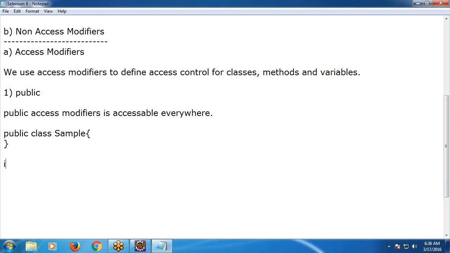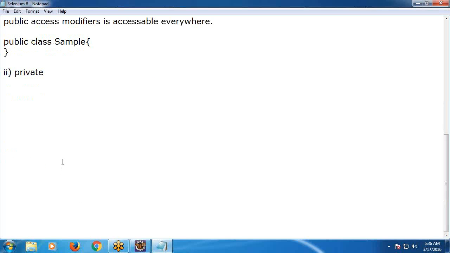Next, private. The private access modifier is accessible only within the class.